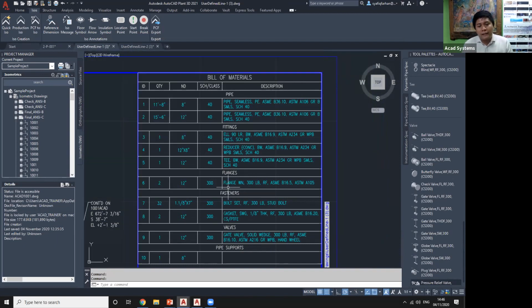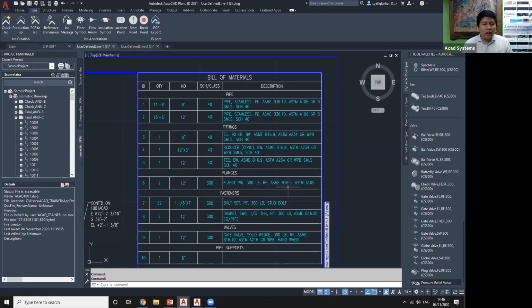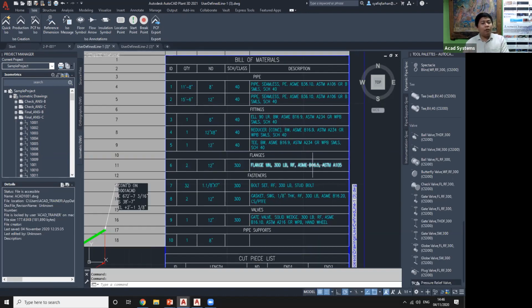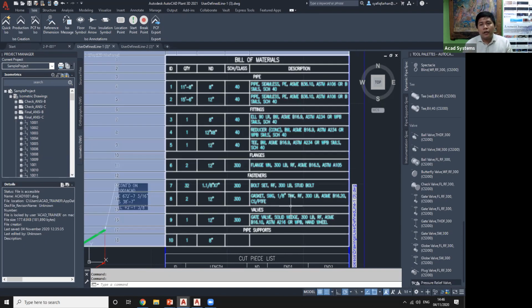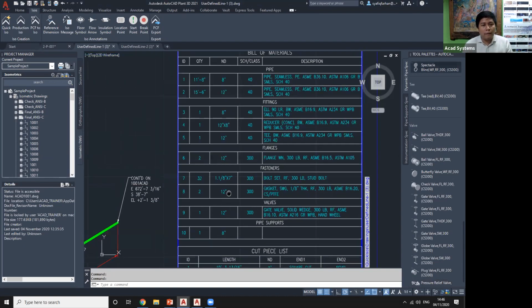Okay, this will be the sample flanges, WN 300 LB RF ASME. So this will be the description that I already set up, and by default, all the libraries are already inside Plant 3D, and you can use them in this isometric drawing directly.